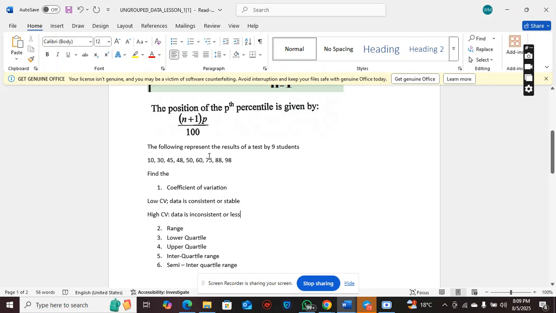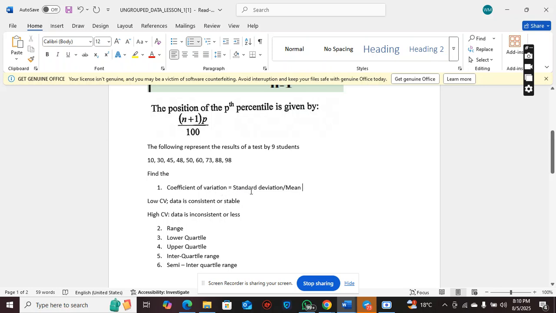return. Because the formula of the coefficient of variation is the standard deviation, which I said measures risk in the financial world. Standard deviation measures risk over your mean. So for certain securities like shares, you would want to see what is the risk of getting this share versus the return.